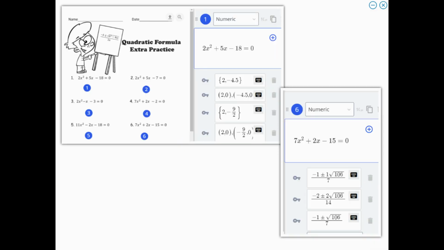Now, 2 other things that I want to talk about. Okay, on yesterday's assignment in Go Formative, this is what it looks like on my side. This is not what it looks like on your side. So if you need to take a picture of this screen really quick, get out your phone, take a picture of this screen. These are the formats. Okay, this is the actual answer to number 1 and 6. You're given a blank space to put your answer in. Okay, so it says here, type your answer in this spot.